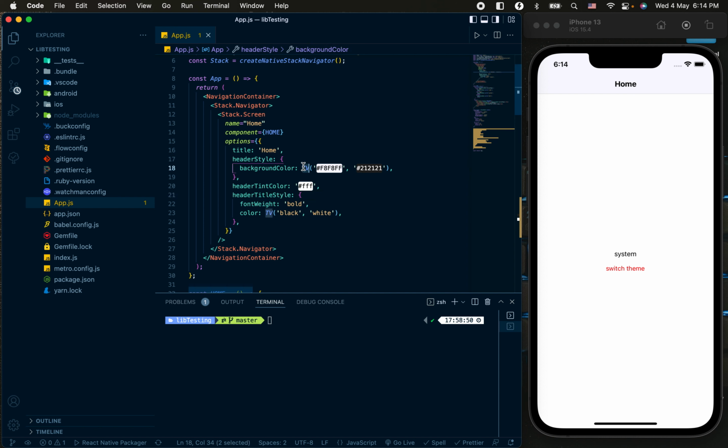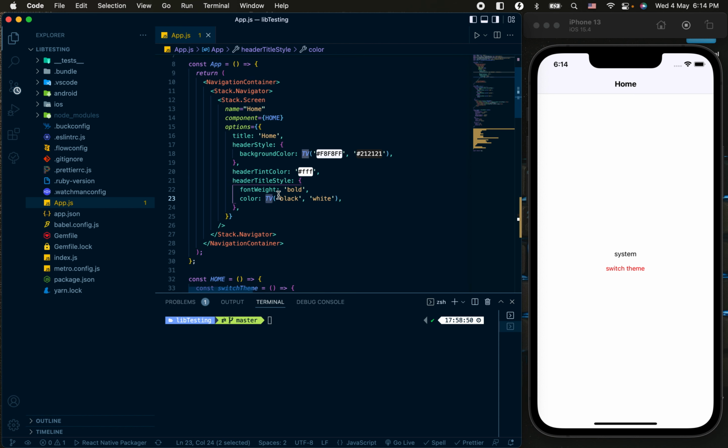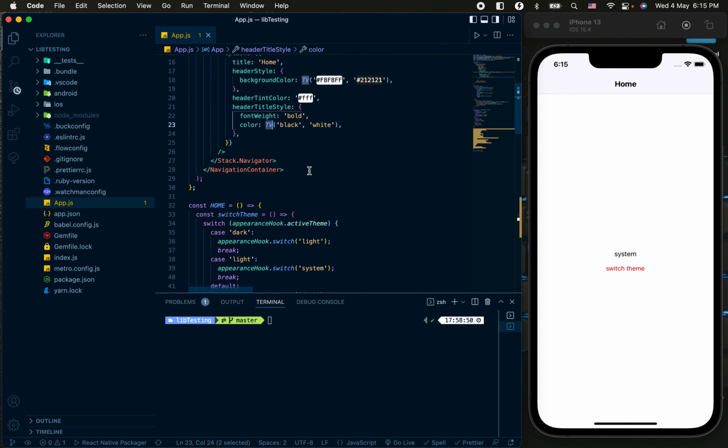In this case, when it's light, it's going to be a light gray kind of background color value, and another one for the dark mode. Same here for the tint color, and same here for the color. So this is basically a helper function, as we said, that helps with React Navigation, and makes sure that everything works perfectly, right?